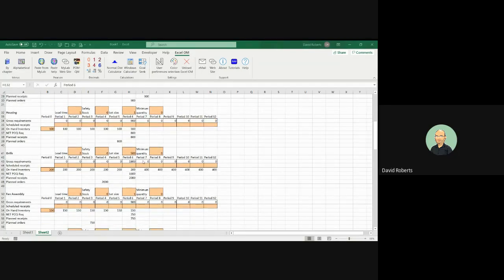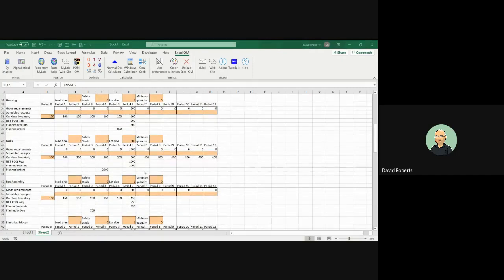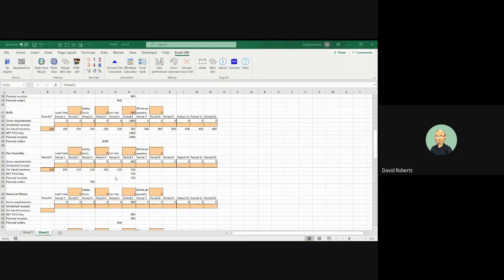So to go down to the grills in this particular case, you can see you have 200 on hand, but you need 1,800 in week number 6 because there's 2 grills for every 50 centimeter fan. So it multiplies that for you. And in this particular case, you need 1,600, but you can't order 1,600. You have to order them in multiples of 500. And so 500, 1,000, 1,500, 2,000, and you always go higher. And the lead time is 2. So that's how you read the MRP record.